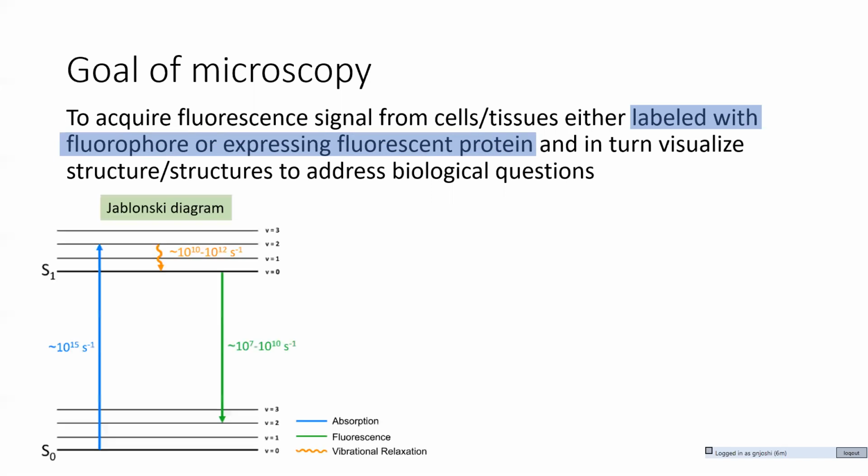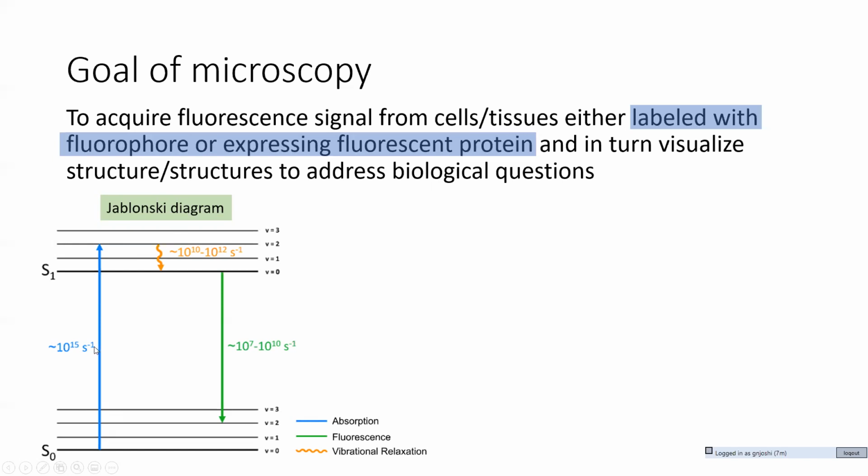Now, how do these fluorophores or fluorescent proteins work? For example, if you have a GFP or a FITC kind of fluorophore or an Alexa 488 kind of fluorophore, you excite that with a blue light. Once you excite the molecule with a blue light, the molecules in the protein or the fluorophore reach the excited state, but they cannot stay in the excited state for a long time. They have to come down to the ground state. While they come to the ground state, there are two things that are happening.